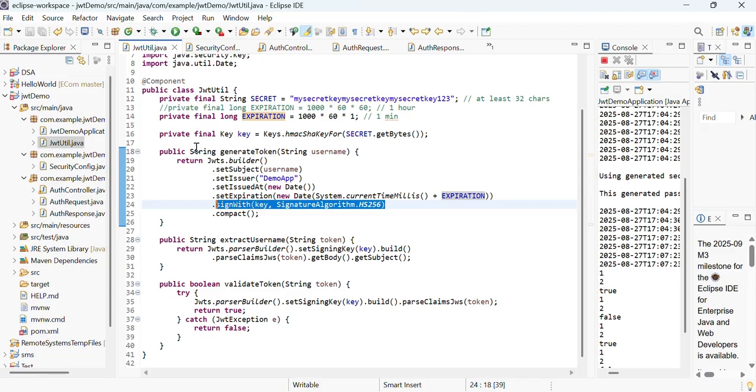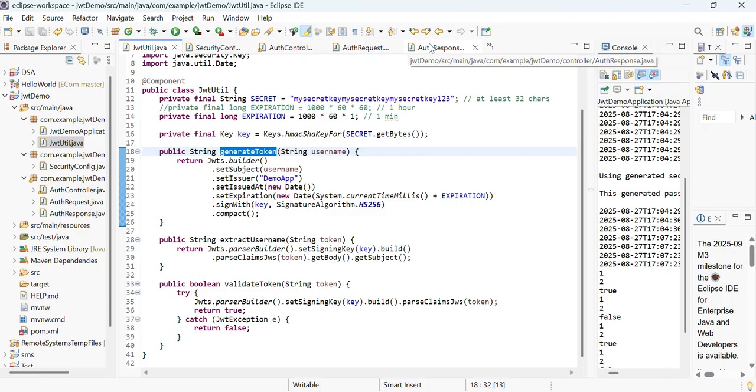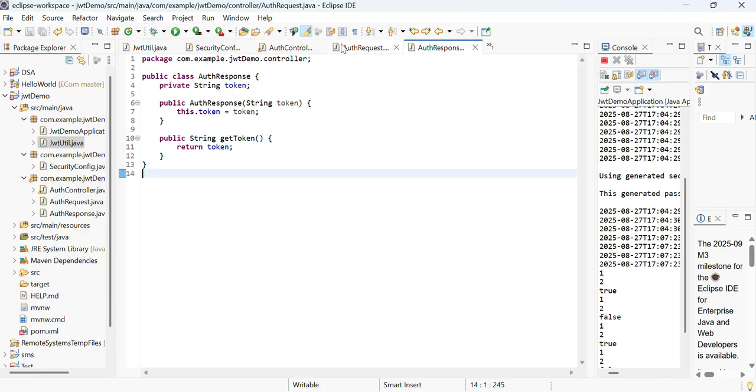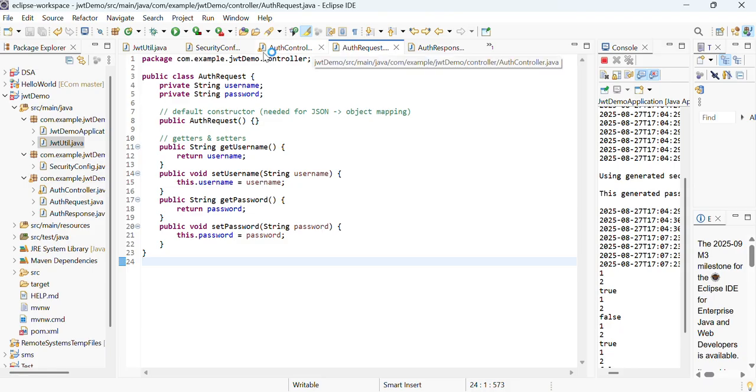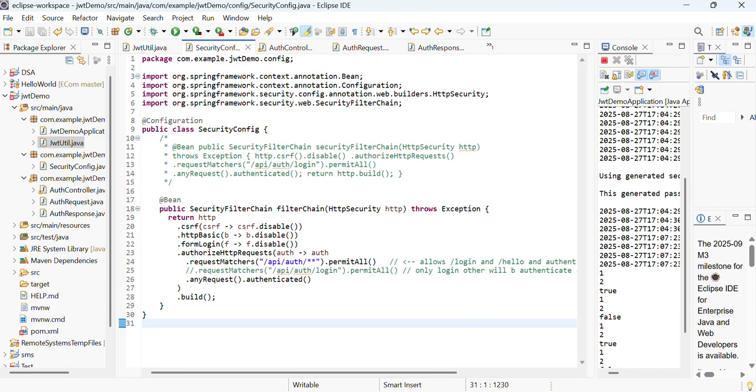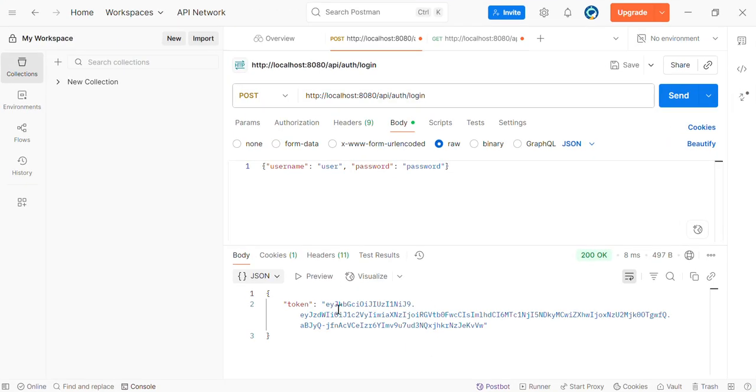So that information we have to give here, and it will successfully generate the token and return it back. So that token will be returned to the user. So this was the first process.